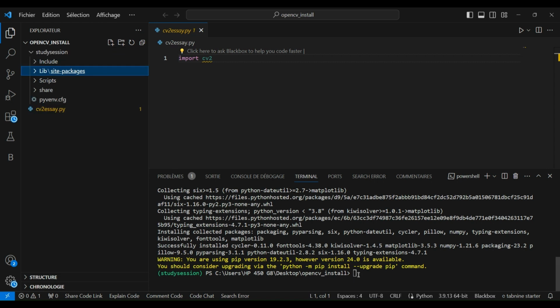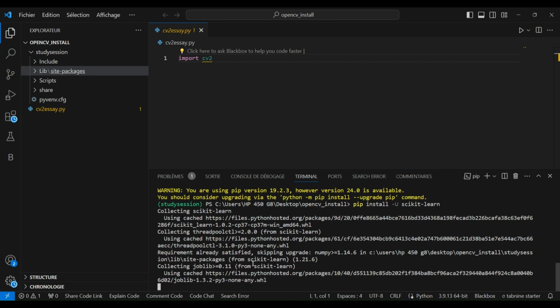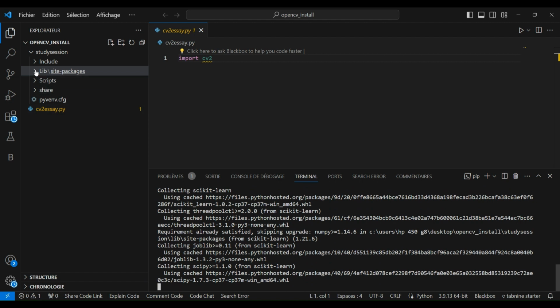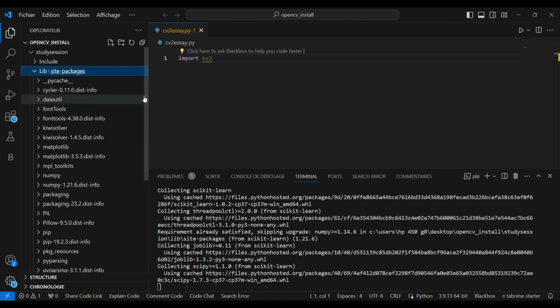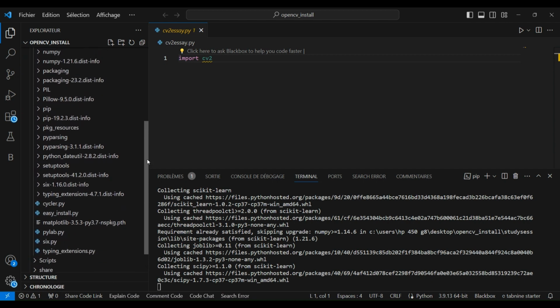We can also install scikit-learn here. Write pip install scikit-learn and click OK. And here you can see collecting. It will also take a few seconds, as Matplotlib did, to be installed. And also you can check here in lib. You will see a difference.